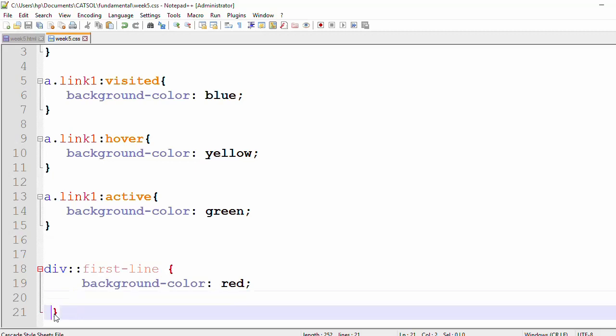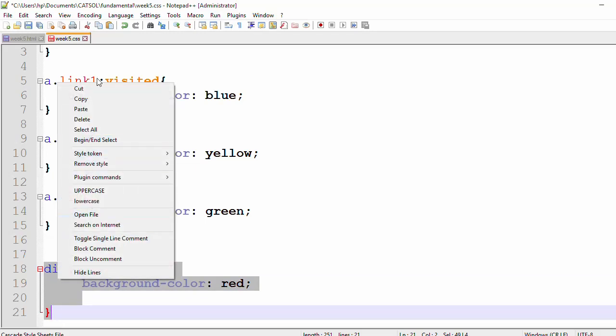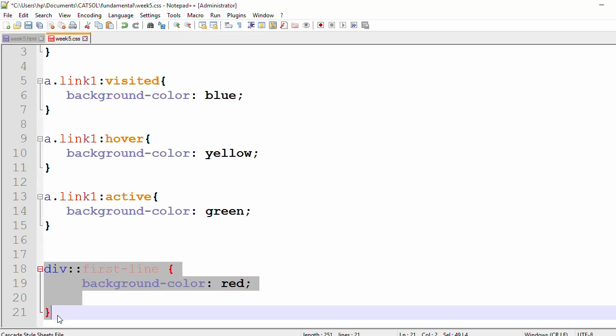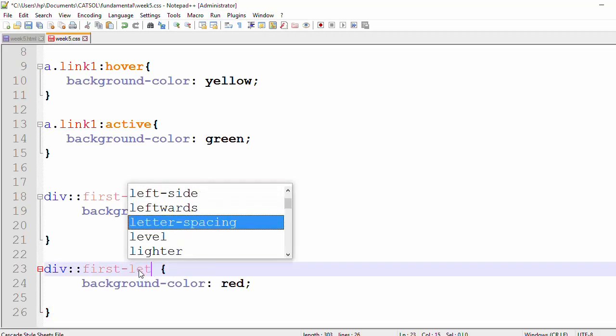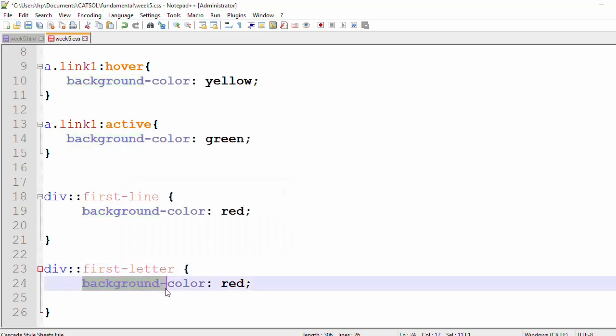I can say div. Let me just copy this, I'm tired of typing again. Paste it here. I can do first letter here instead of first line. In the first letter, I want to change maybe the color of that first letter to white, for example.